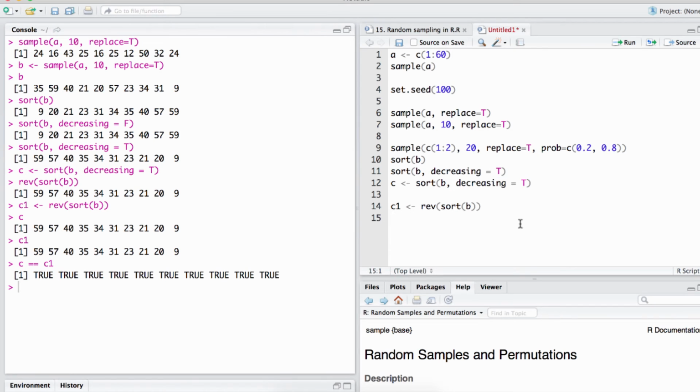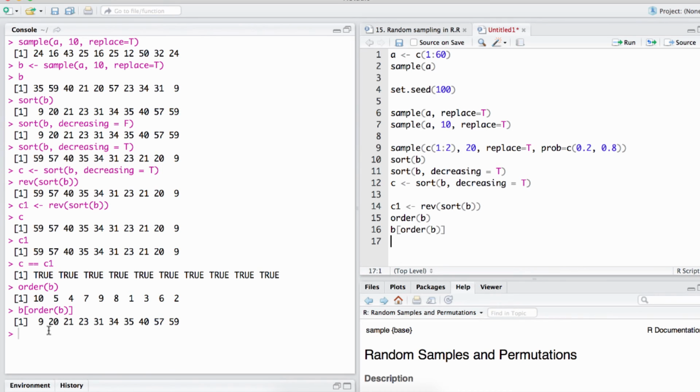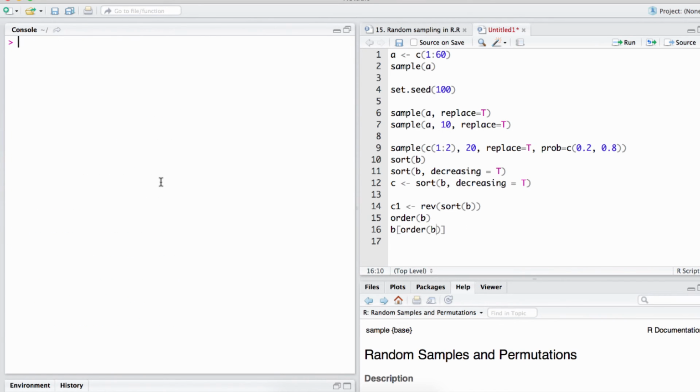There's another interesting way to do sorting, and that is using the order command. Order of B returns a certain set of numbers. This will be more clear when I pass order as the argument inside square brackets of B. If I do this, this will be sorted, right? So what did order actually give out? Clear the screen.